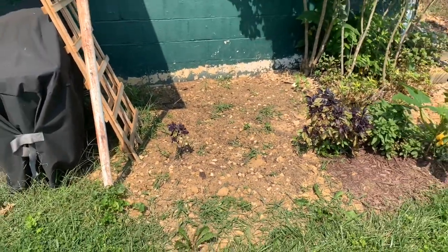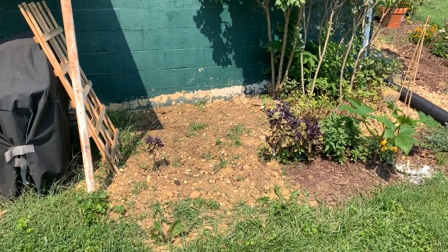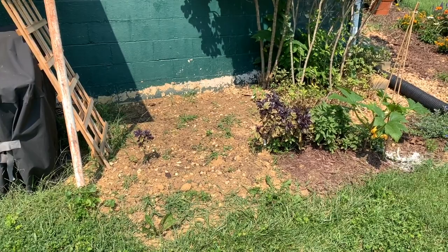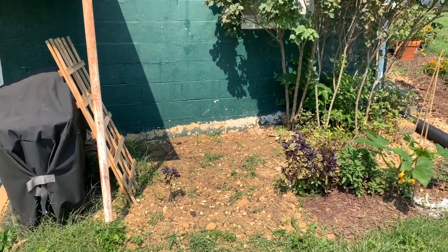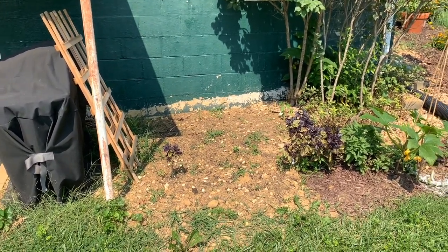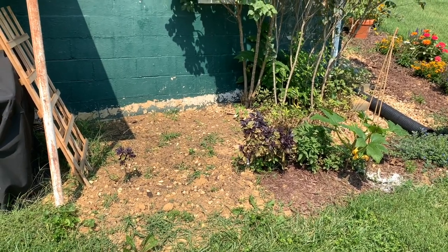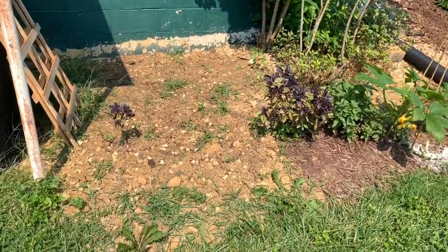Okay, moving on to where our cucumbers were, there is just blank space, which I am okay with. I'm so happy about this blank space because I know that this is where fall stuff is gonna go in. And I just feel like this is what I want. I want a do-over. I don't want to think about how bad this season has turned out to be and just how crazy things have turned out. I just want to redo it. So I'm very excited about fall.